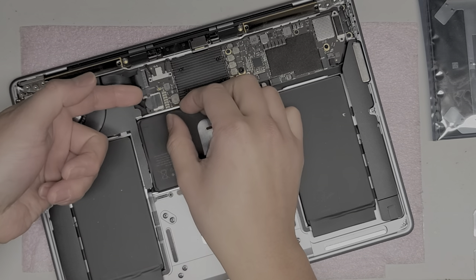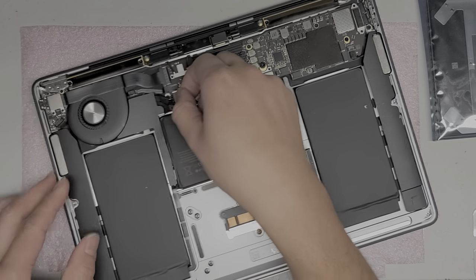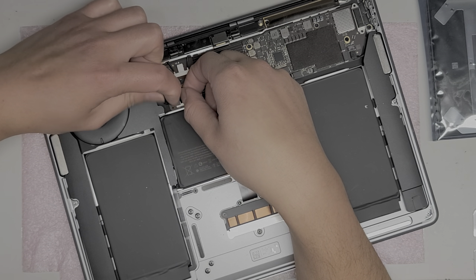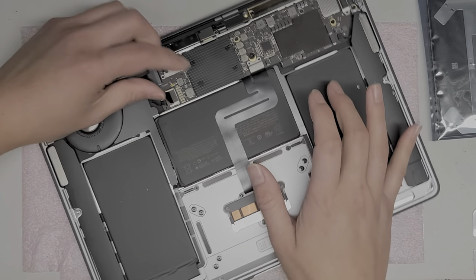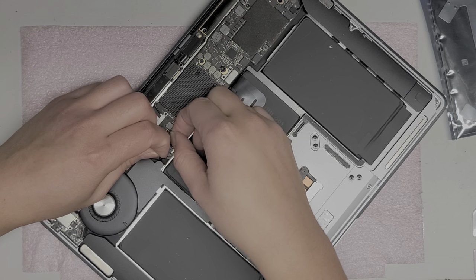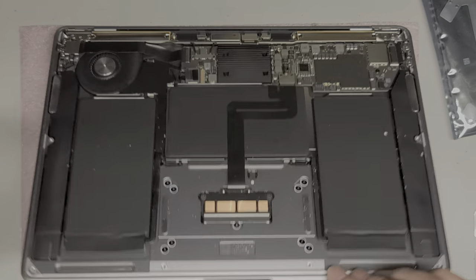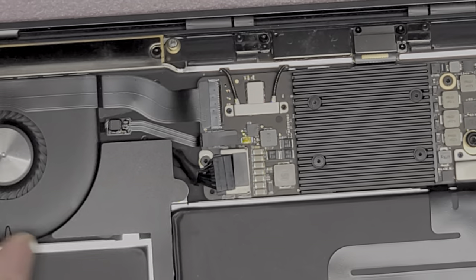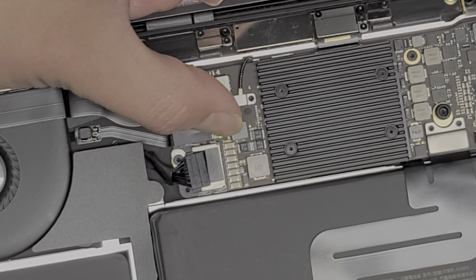Once you turn it off, you're going to want to lift up the plastic here. There's a slight part that sticks up from here for the battery — use your fingernail to pull on that and pull the battery connector out. You can lift this cable up as you pull it to clear it and completely disconnect it. You want to completely pull the battery connector out of that slot. You don't want to leave it in there because it might reconnect itself. After that, open it, press and hold the power button about 10 to 15 seconds to drain any power. This model also has a battery discharge button — a little gold piece. Press and hold that for about 10 to 15 seconds; you can actually feel it click.